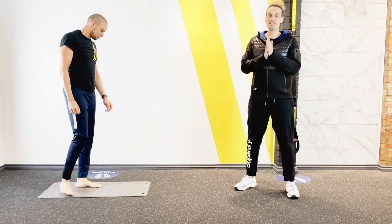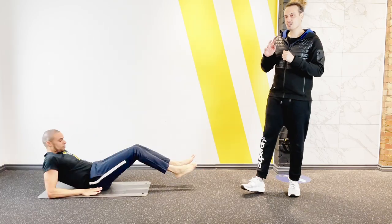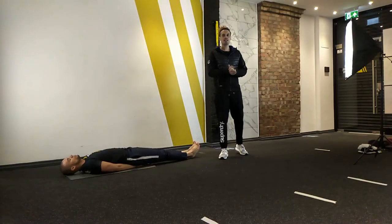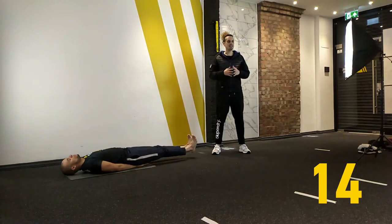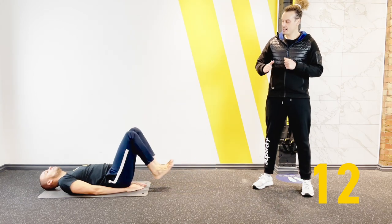Okay, moving into the next exercise, then we're going to do a super set. We've got two exercises per set. Okay, so Paul's going to lie down now. Hands are underneath his bum, nice straight arms, guys. And what this does is make sure that your hips are tilted in the correct direction. You want your hips tilted up, and that's why he's got his hands like this.